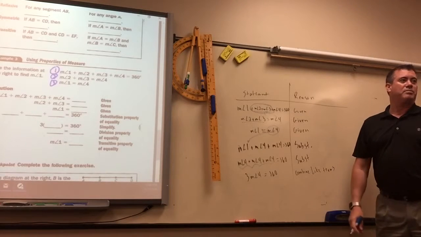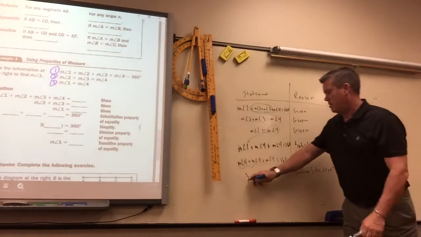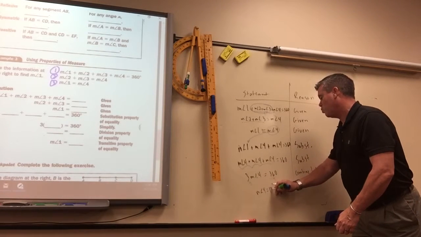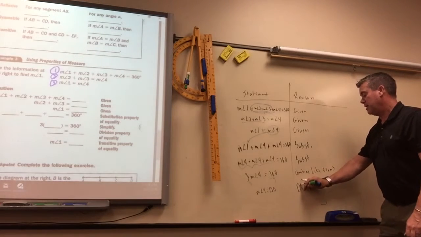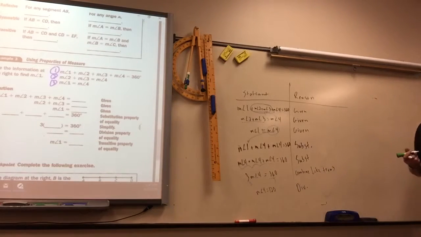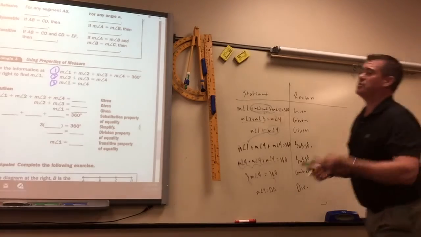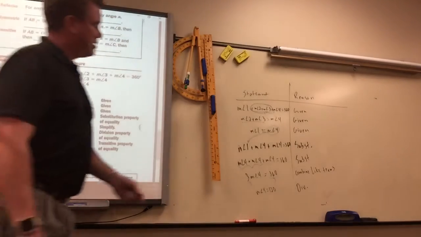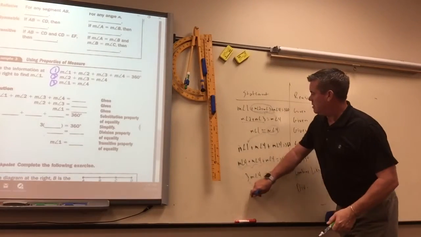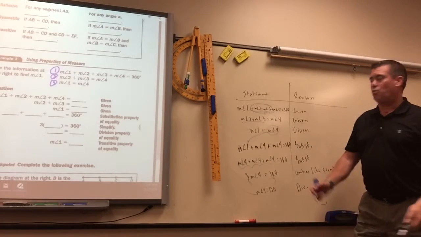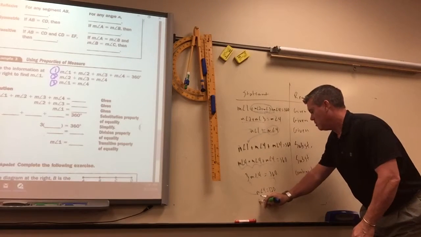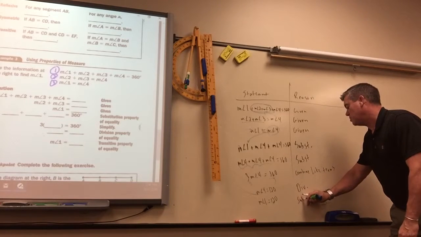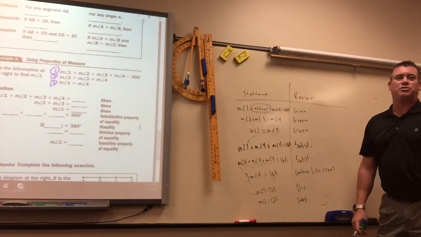Then what can you do to figure out the measure of angle 4? Divide by 3. And you have the measure of angle 4 equals 120. And all I did was division. So there's a proof. I guess actually what they asked was what is the measure of angle 1? So since angle 4 is 120, angle 1 is 120 because they're equal. So that's substitution. Or you could put transitive property.